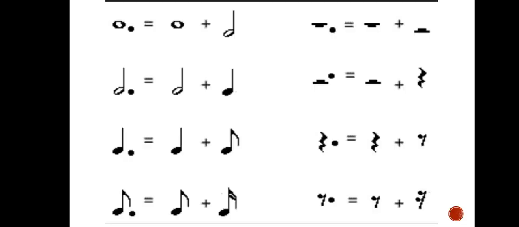Can you see this one? The last row on the right hand side, we have a quaver which is dotted, and here we have a quaver itself. A quaver is a half of a crotchet, and the second note, we have a quaver rest and a note which is dotted. So first of all, a quaver rest has a half beat, and the crotchet that is there has 1 beat.